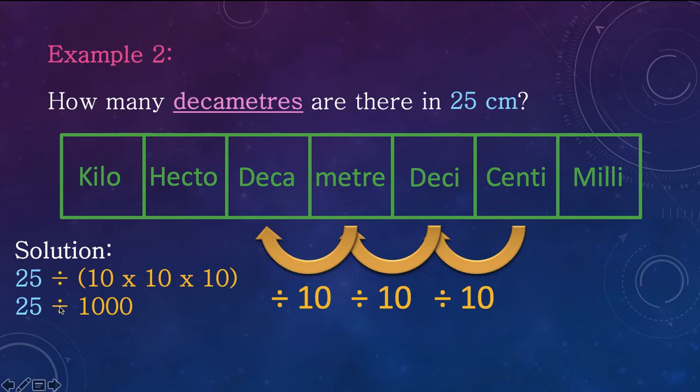All right, so I have 25 divided by 1,000. When we go through that, we get our final answer, which is 0.025 decimeters. And this is the symbol for decimeters. It has a 3-letter symbol, and it has an A in the middle. Decimeters over here would just be a D and an M. All right. So again, take some time if you need to, look over everything. And then when you're ready, go to example 3.